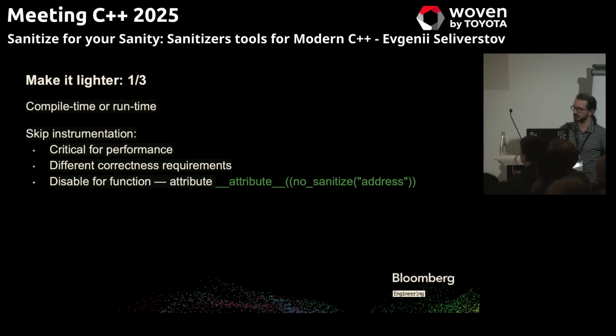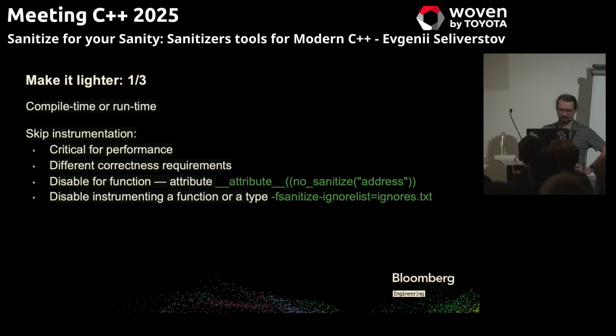And how do we do it? This is by putting a small attribute. It's for Clang, and also for Sanitize. For GCC, you have approximately the same attribute, but the main idea is just to annotate a specific function or memory address, a global variable, with this declaration. And if we have a really large amount of code, we can leave the code as is and specify an ignore list via regex or just names in a specific file.